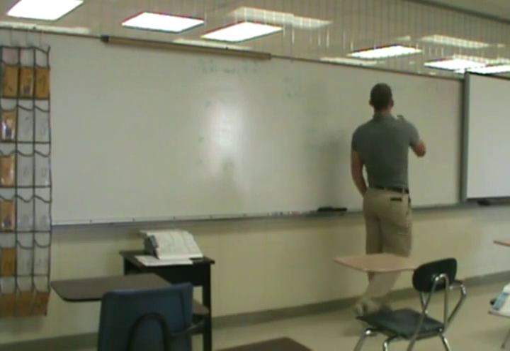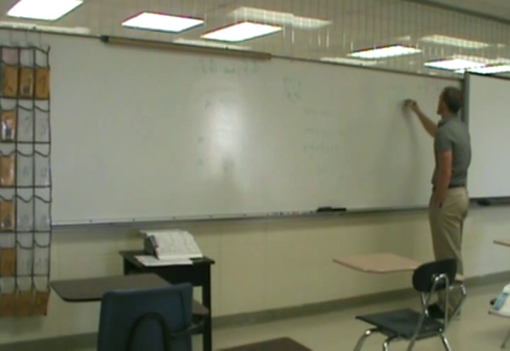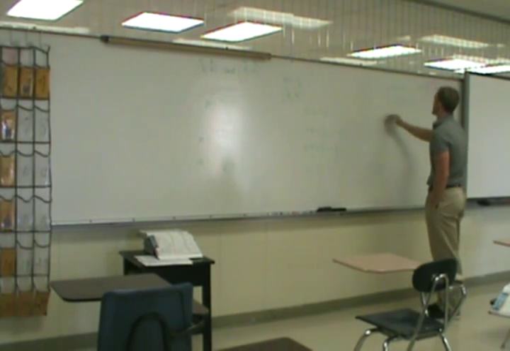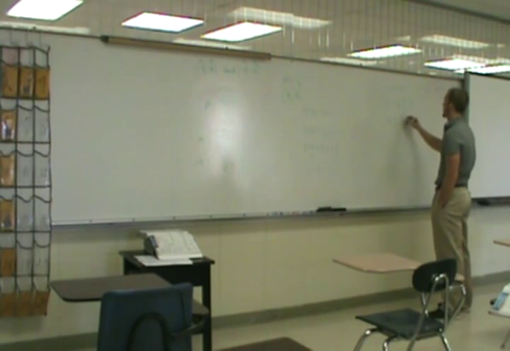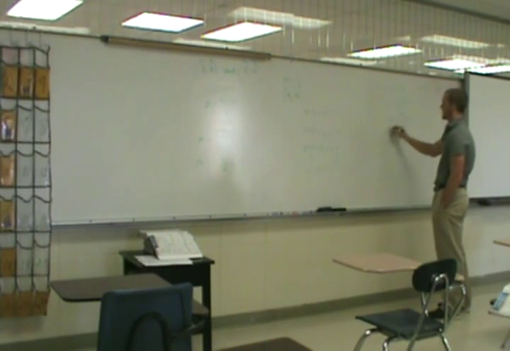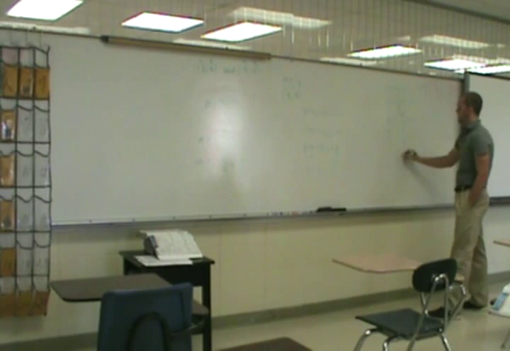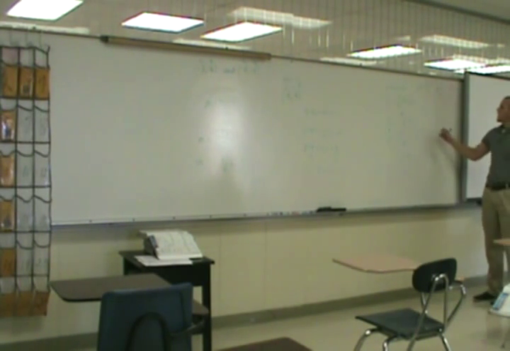And then if you plug it in over here, you'll get y equal to -1/2 times 9 plus b. That will be -4. And you get -4 equal to -9/2 plus b. And then like Kat said, add 9/2, and you get 1/2 equal to b. And then you plug it back in, you get y equal to -1/2 x plus 1/2.